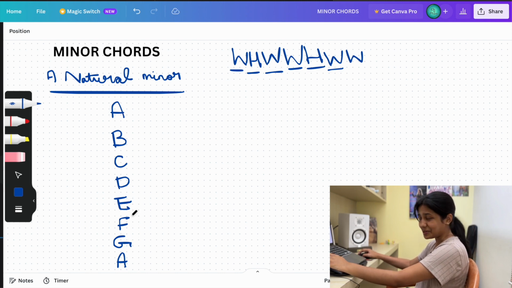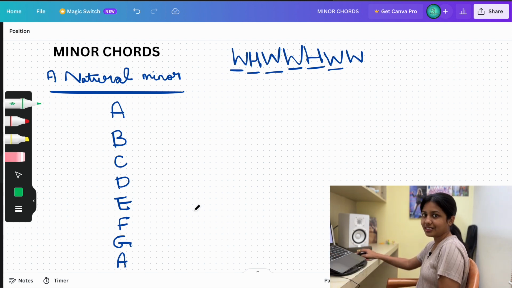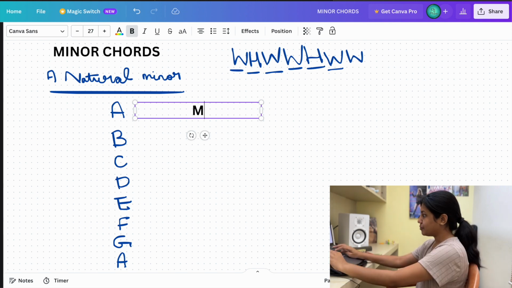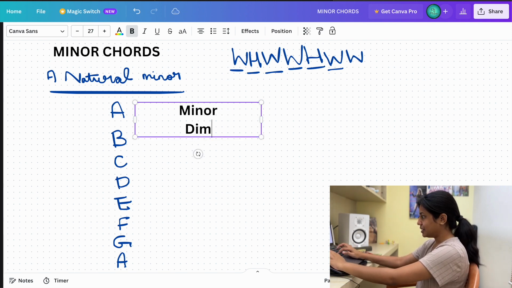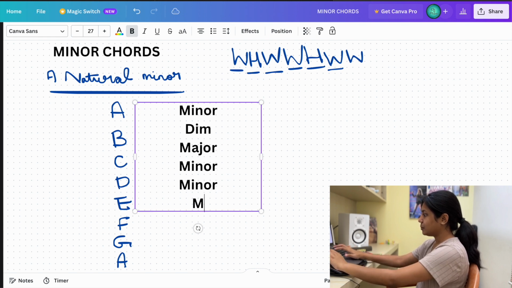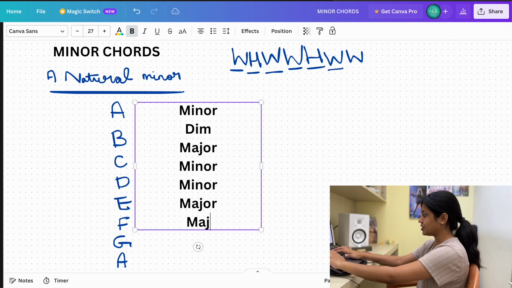It's very easy to remember, right? Especially A natural minor. The chord pattern that I'm going to write right now is going to stay the same. So you have to memorize this or have it on paper and keep it next to you when you're doing music theory or composing. It'll be helpful. Here is the chord pattern for a natural minor scale: minor, diminished, major, minor, minor, major, and major.